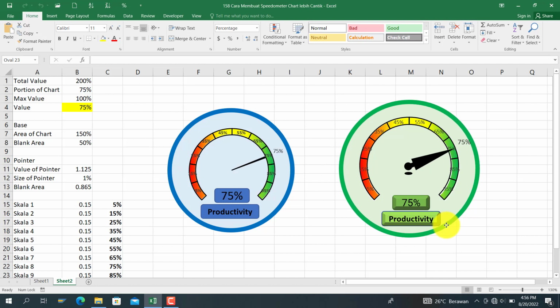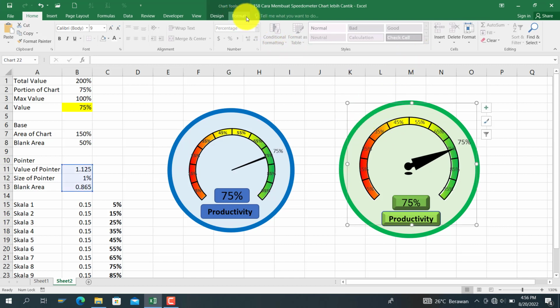If this chart is too small, you can enlarge the size of the circle.